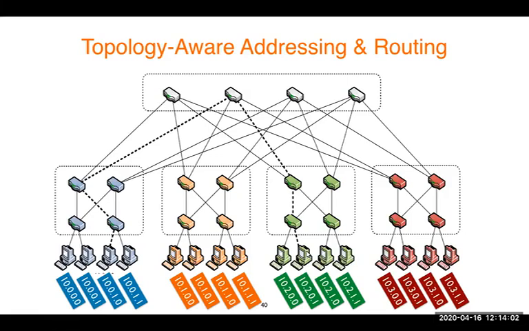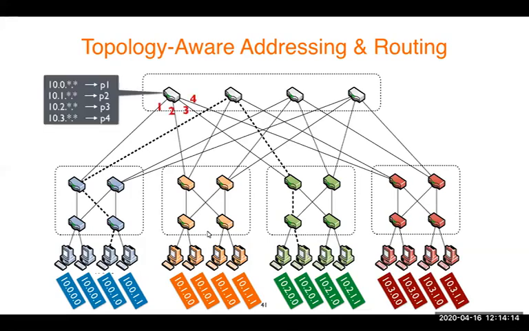Right. So think about what we've done here. We know the topology. We assigned addresses to map exactly to that topology. And so based on that, we also know what the routing tables need to look like. So if I take this switch or router over here, and I'm just, for convenience, labeling the ports 1, 2, 3, 4, we would say that anything that's 10.0, you go left down to this blue switch. Anything that's 10.1, you go over port number 2. 10.2, you go over port number 3, and so on.